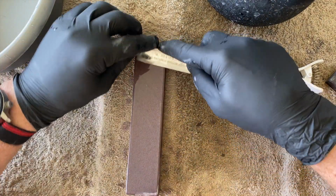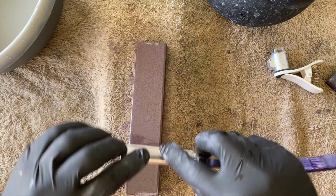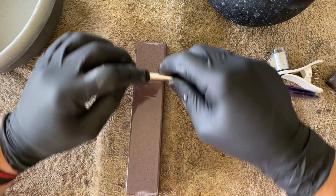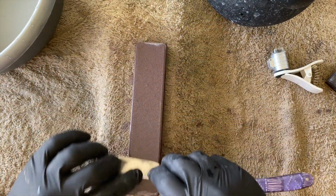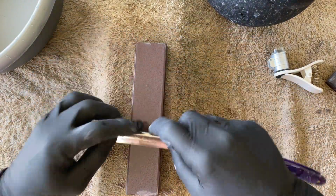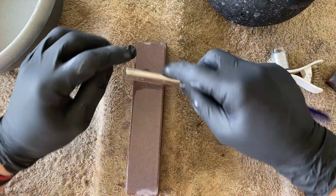Yes, agreed, the Belgian Blue is not particularly quick, but when you hone razors, you don't want something that cuts particularly quick. One of the things I've observed with people that hone on synthetics is they'll say, I get a laser sharp edge, and then after a couple of shaves, the sharpness falls away, and then I need to go back to the stones.